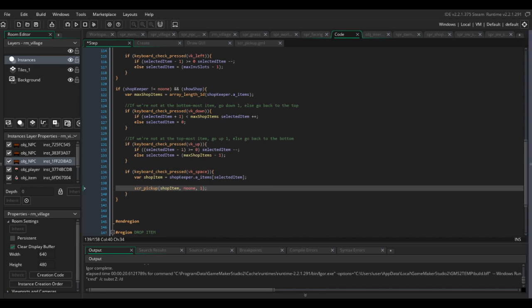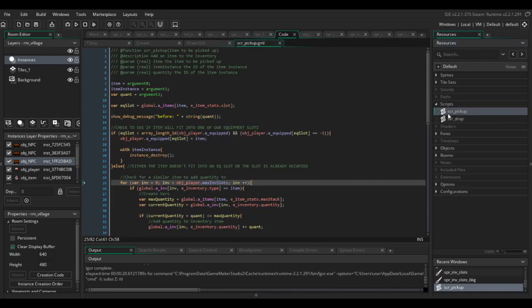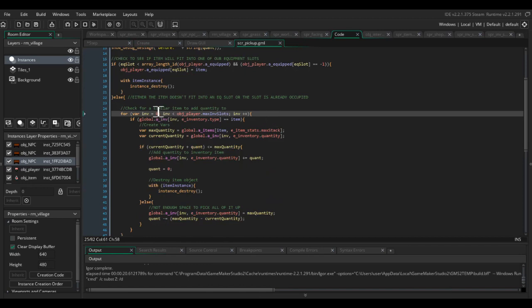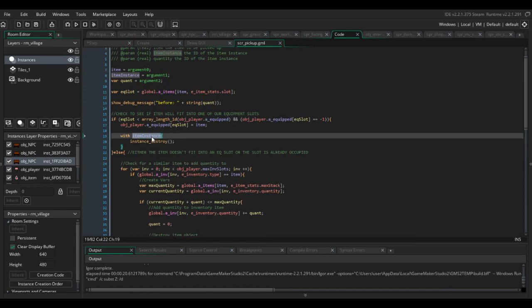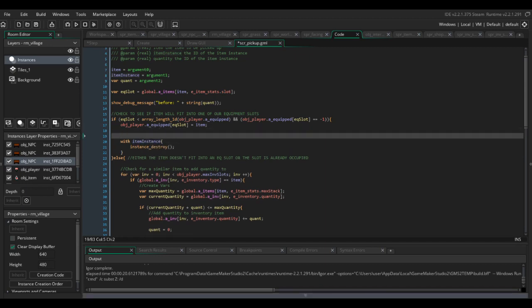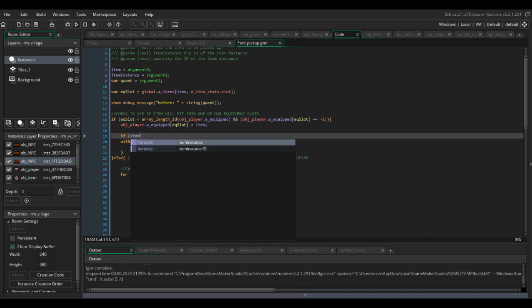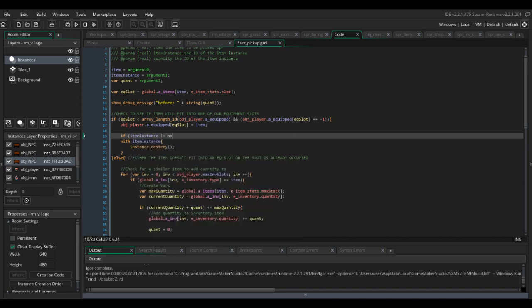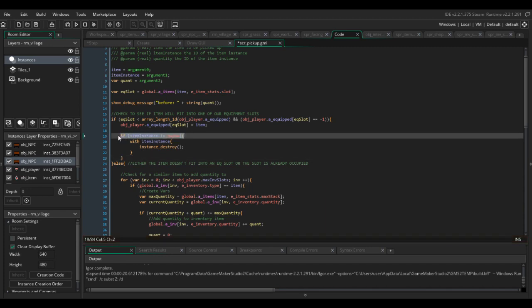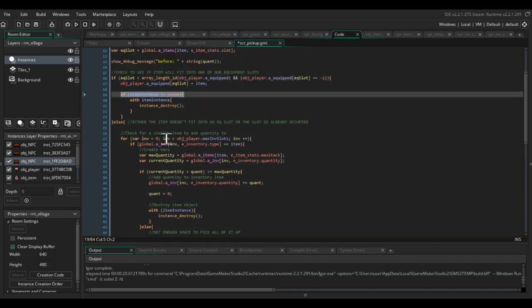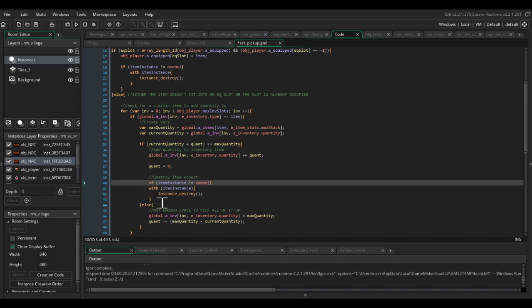Okay, so if we go into our pickup script, if we left that as it was, I'd expect to get some errors when we're checking for item instance, because for buying from a shop it's going to be set to no one. So just to avoid that, we're going to say if item instance is not equal to no one. And this might be another good time to make a small script, because we're going to have this same code about 3 times, I think.